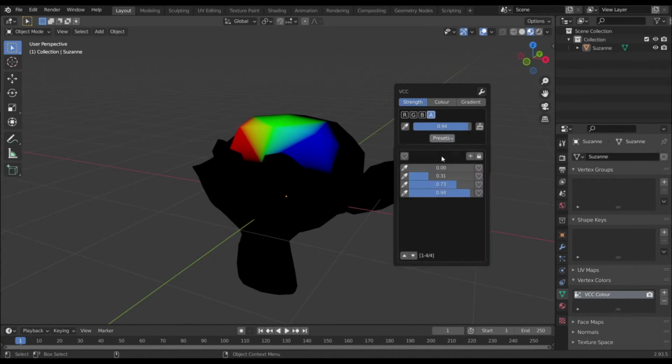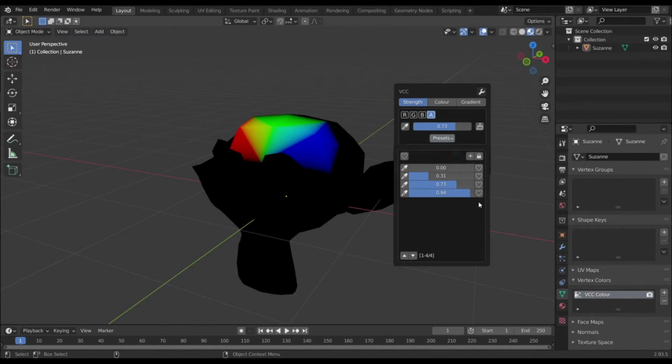Okay, so just to the right of the plus icon, you've got the lock. If you press the lock, that allows you to edit the presets in terms of position, and you can also delete them. So we can move that one down the list a bit, move it back up. Go down the bottom here, we can delete that one, and we'll just add it again. And then if you press the dropper icon, that's going to select that preset as your current strength value. So if you click that, it brings it down to 0.31, 0.73, and so on.